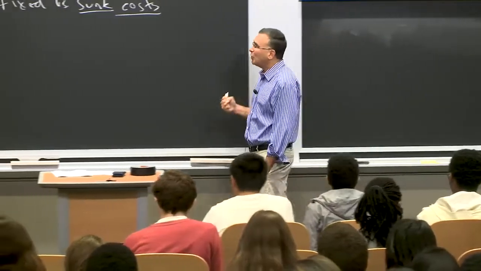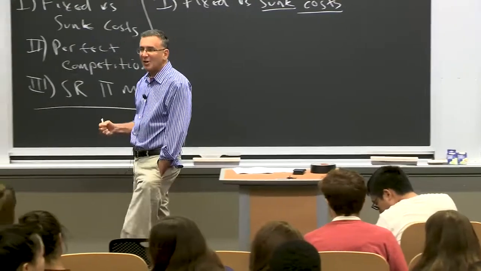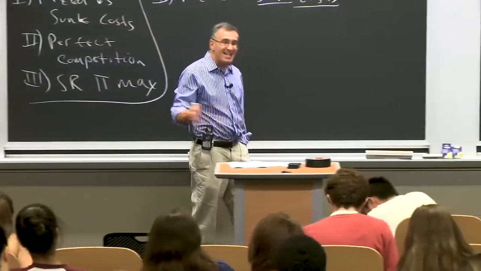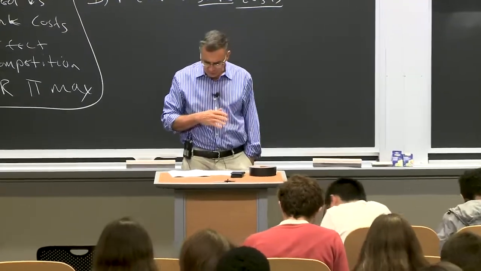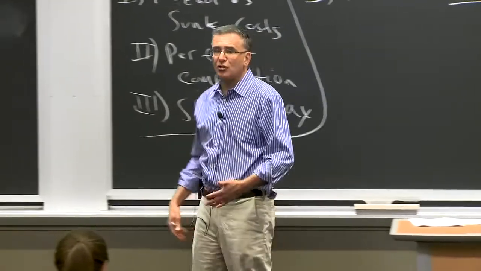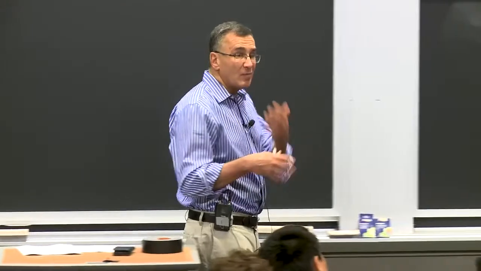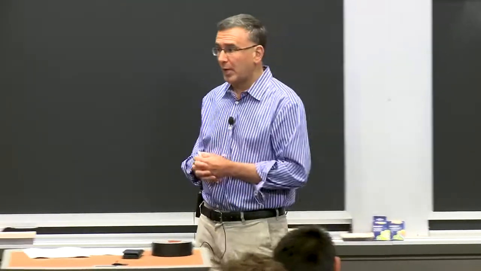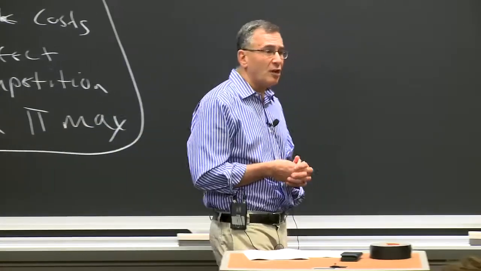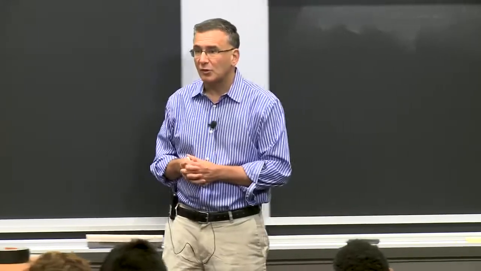So in some sense, sunk costs are long-run fixed costs. I know we said in the long run nothing's fixed, but a sunk cost is the idea of an investment that once made can never ever be changed. Okay? So if we think about it in the short run, let's imagine you're a doctor. In the short run, your variable costs are how many hours you work or the nurses you employ or the physician assistants you employ. In the long run, your fixed costs are how big your office is. You can get a bigger office or a smaller office.